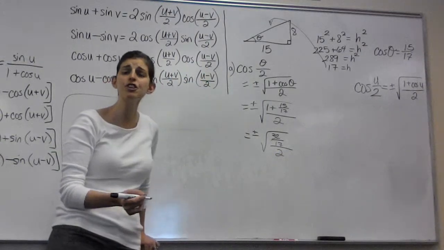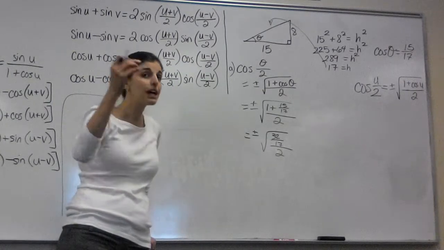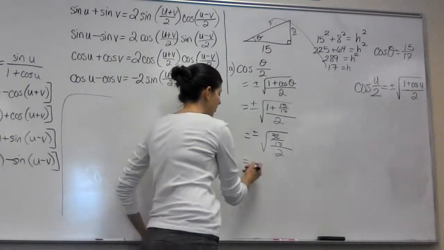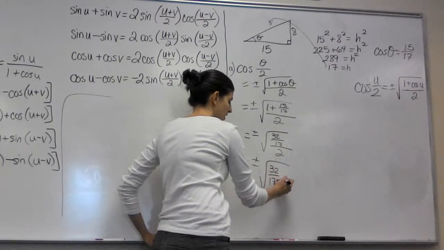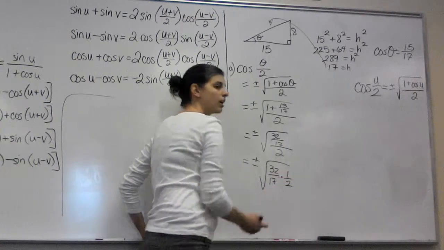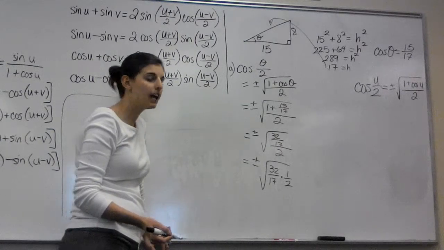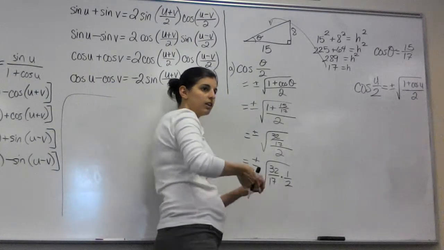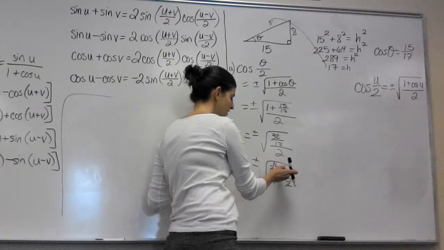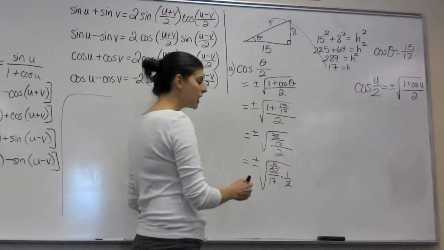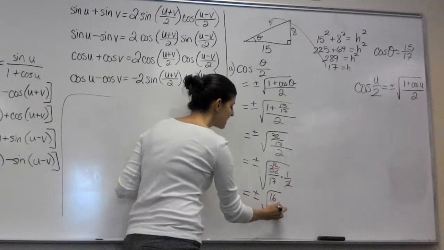The all over 2 is underneath your square root. I should point that out. Flip and multiply, still under the square root. So 1/2 times 32/17. Cancel out 16 over 17, cross cancel. That turns into 16 and you get a 1 on the bottom. So I really have plus and minus the square root of 16/17.